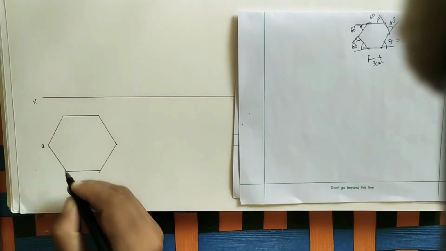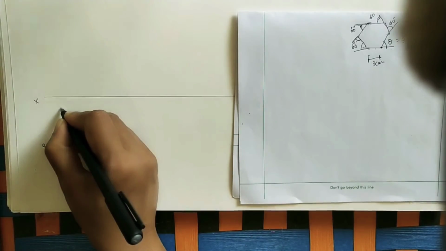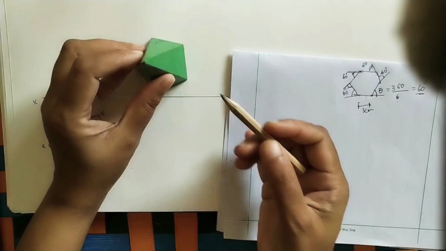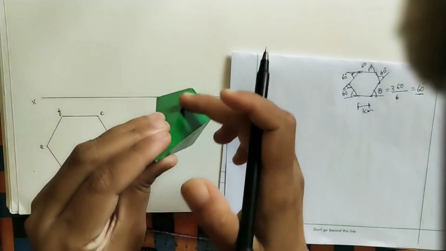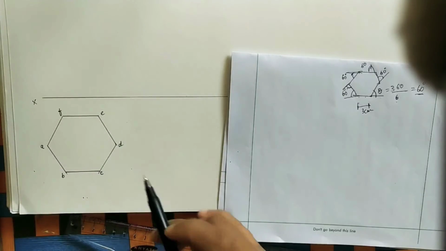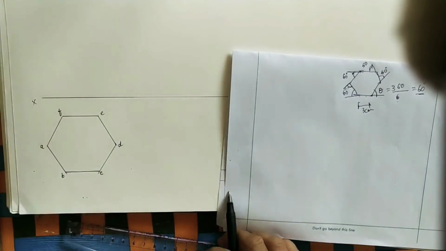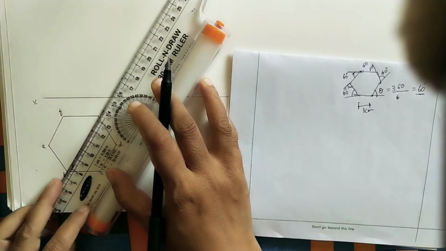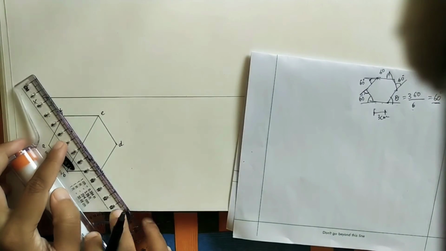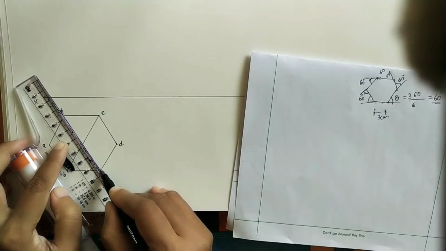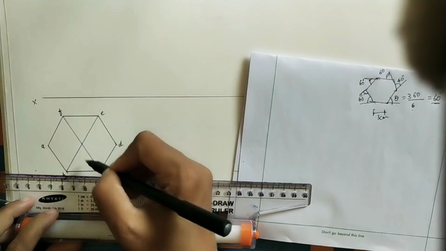Here we are giving in the top view small letters A, B, C, D, E, F. This is the top view. In the top view we can see the polygon as well as these slant edges. Here all slant edges are meeting at the center of the polygon. So at each corner one line, all are meeting at the center. Here if we join opposite ends, this intersection point is the center, and these are the slant edges, all are meeting at the center.